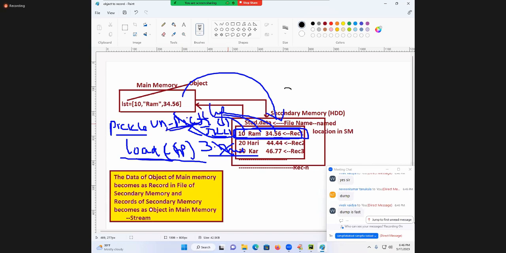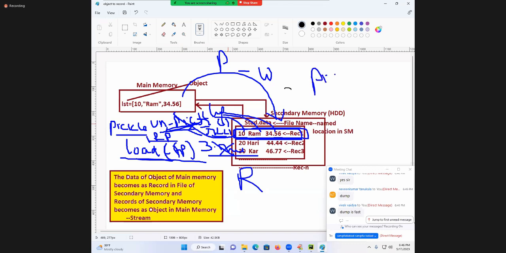Unpickling is reading the total record at a time by performing a single read operation, irrespective of your record size. So the unpickling operation participates in read operation, and the pickling operation participates in write operation.